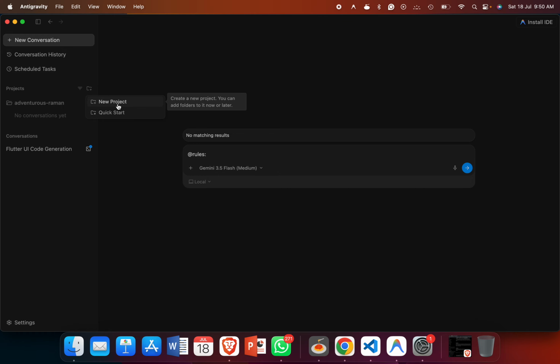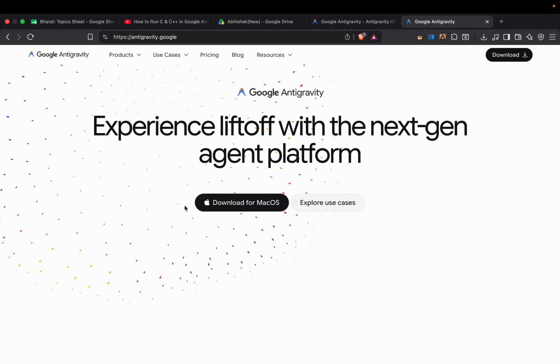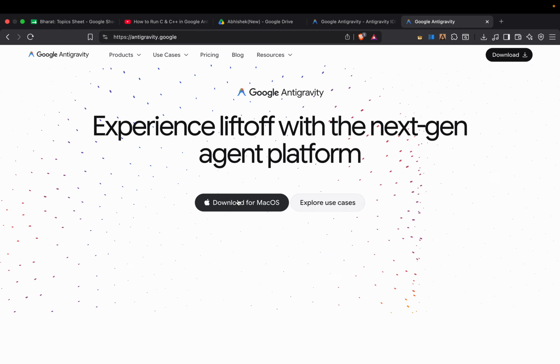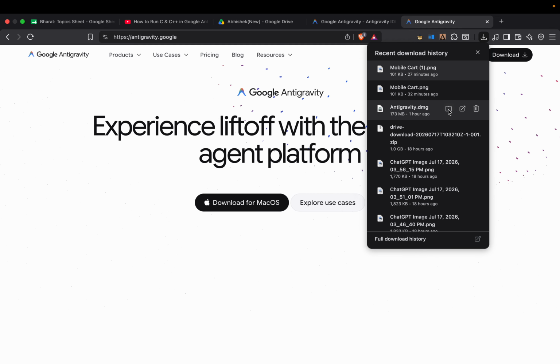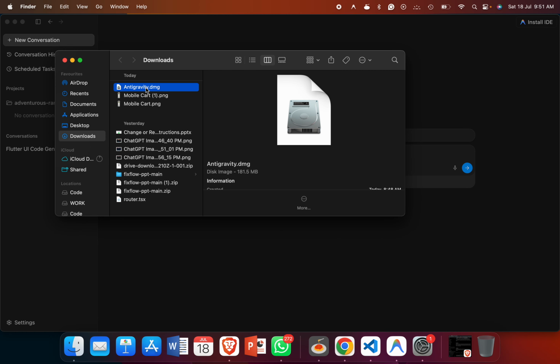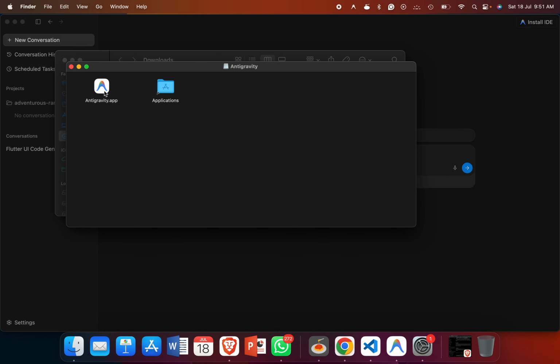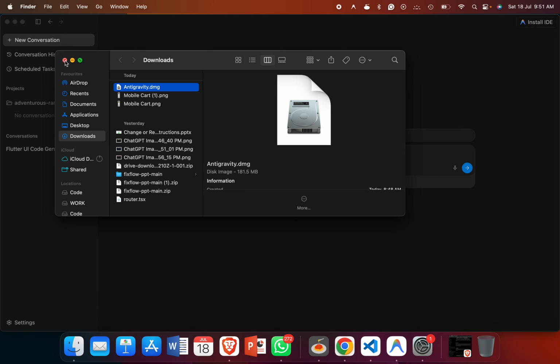So basically this is a workspace where you can integrate it with the AI and work in some specific chatbot. Now if we are talking about the IDE, the IDE is a different platform where we can do coding in different types of languages and with different types of extensions. So this is the chatbot, and now we install the IDE. First you install this chatbot, and Antigravity is just simple: download and open it. Here you go for the download. Then install it, double click on it, and put it into the application folder, and your installation process is complete.